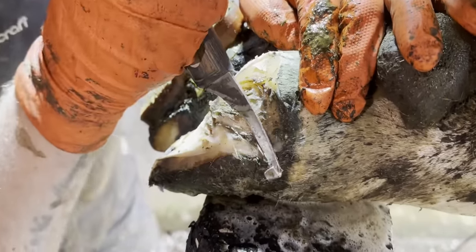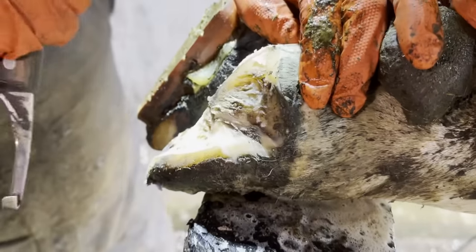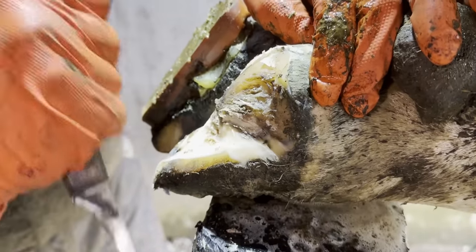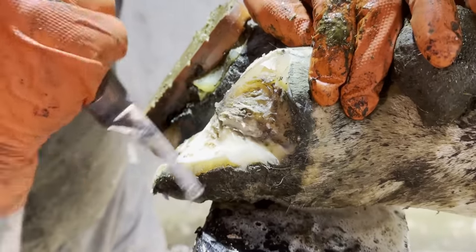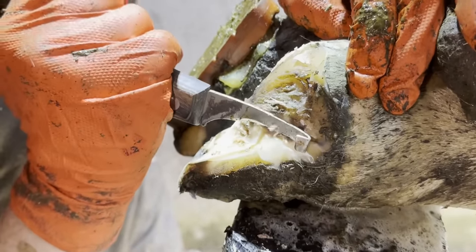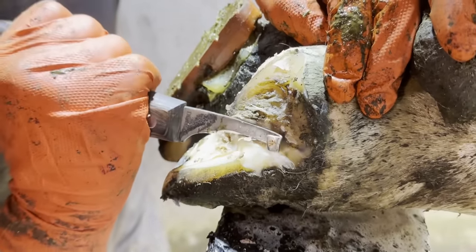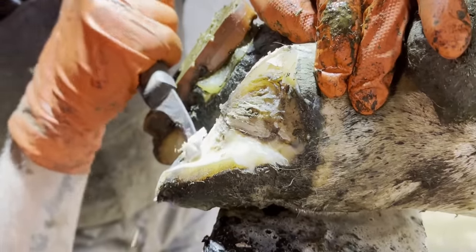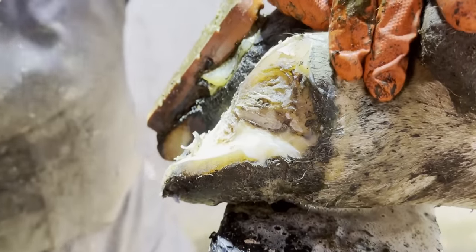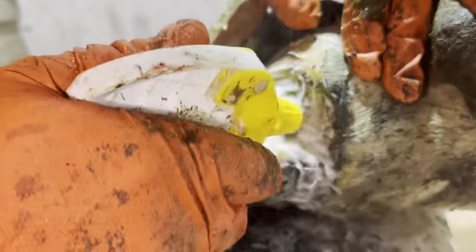We're getting there. Sometimes when I'm filming I forget to talk you guys through this because I'm so keen to see the results. This is looking really good. Still need to be very careful because you can still see some of the laminar corium there — that's what these lines are. If we spray this out we should get a better picture.